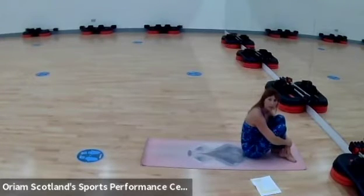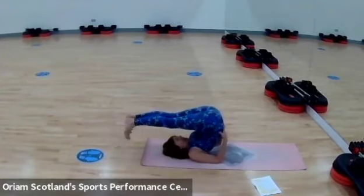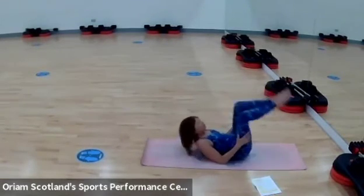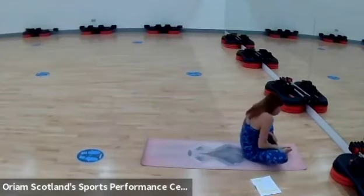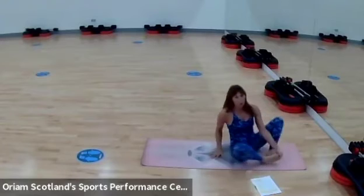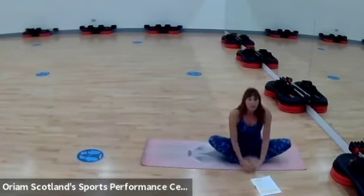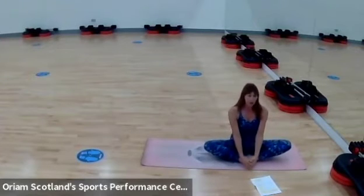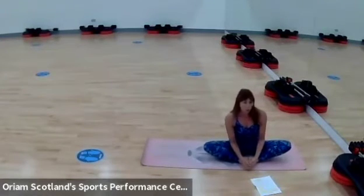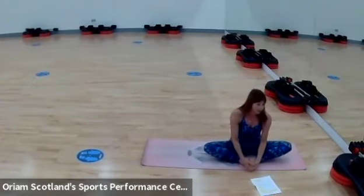Lovely. Working in your own practice, in your own space. In your own time, bring yourself into Baddha Konasana. And you'll probably want to move, adjusting. Maybe it doesn't feel entirely comfortable to begin with. So what can you do to make yourself feel more comfortable? Listen and take the necessary action.